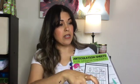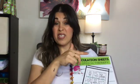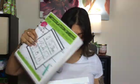Now, I think that I might update this with something else, but this is what I currently have ready. And if I had to choose the things that I needed in this bag today, this would go in there today. Will this bag change in the future? Absolutely, because new things come out all the time. But for now, these 2 are essentials, and these go in my bag.